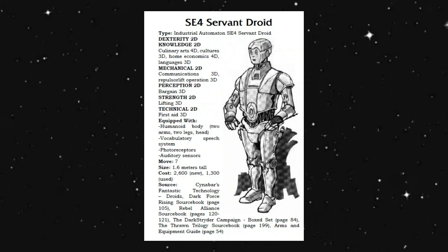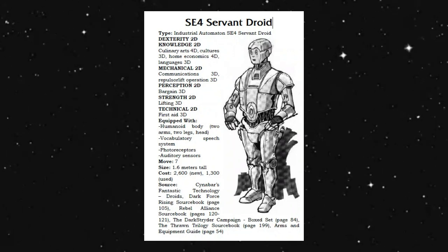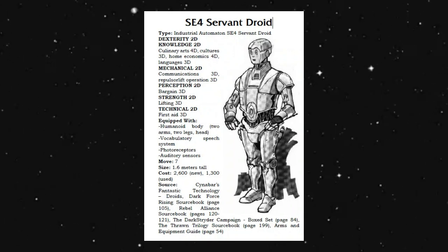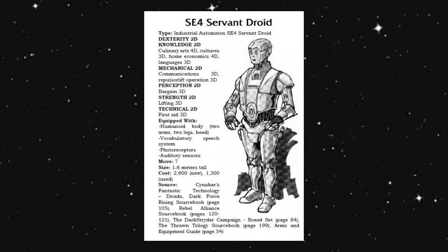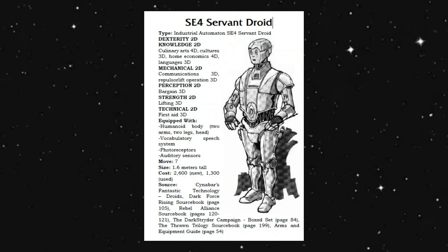Now, the source for this we have Cinnabar's Fantastic Technology, Droids. We have Dark Force Rising sourcebook, page 105. We have Rebel Alliance sourcebook, page 120, 121. Dark Strider Campaign Box Set, page 84. The Thrawn Trilogy sourcebook, page 199. And last but not least, Arms and Equipment Guide is page 54.